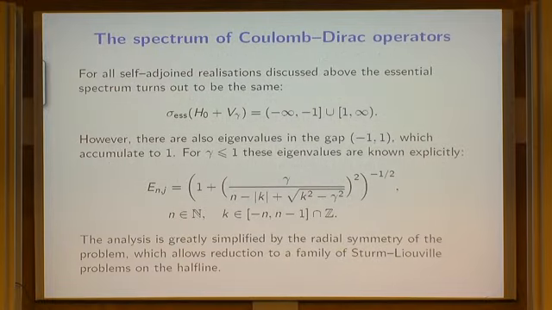Okay. Now it turns out that for all these operators I have discussed, the essential spectrum is the same. It consists of two components. One is the negative half-line starting from -1, and the other one is the positive half-line starting from 1. Since it's the union of Sturm-Liouville spectra, you can often prove that the spectrum is continuous, but there are also eigenvalues in the gap (-1, 1). Since the essential spectrum is this, they must all be of finite multiplicity, and you can find the corresponding eigenfunctions and realize that the values of these eigenvalues are given by a nice formula. Where is J?